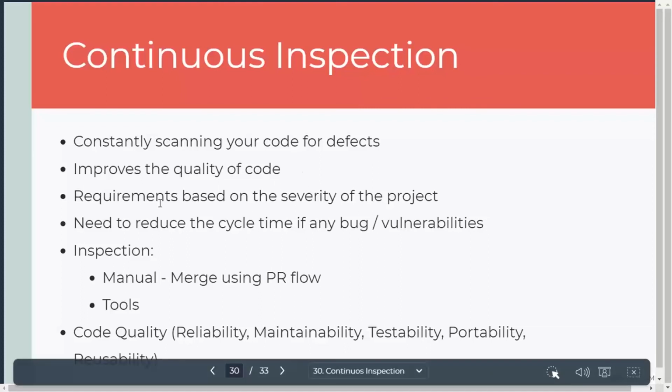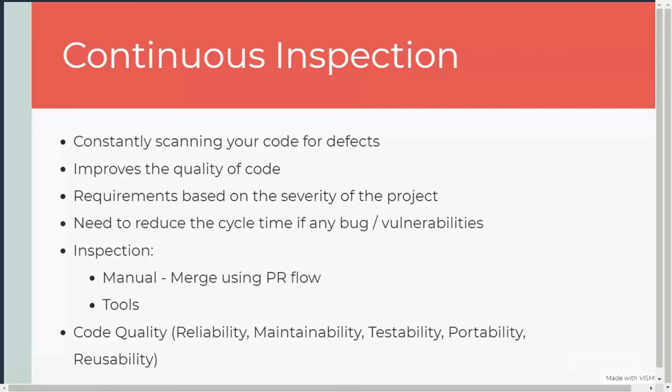And the requirement will be based on the severity of the project. Maybe I'll give one more example. If your application is going to be deployed within your organization network, we don't need to take much security consideration. But still, if you have created better quality code and you don't have any security vulnerabilities, it's good. But sometimes they will provide priority based on the severity.